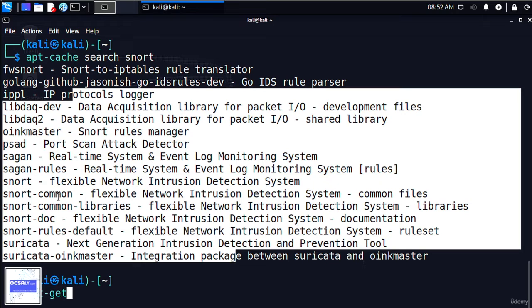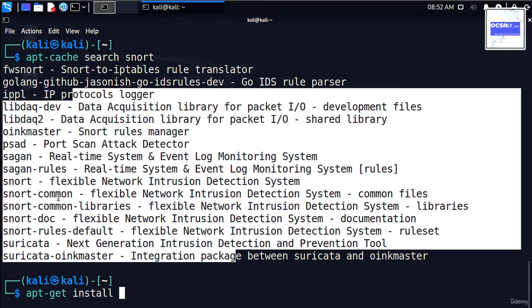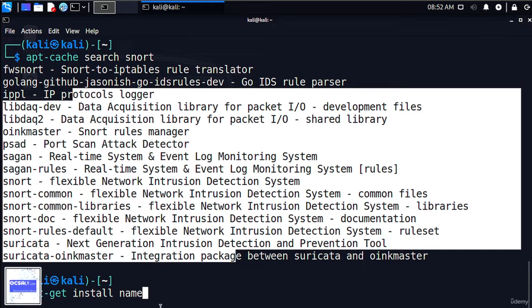To install a piece of software from your operating system's default repository in the terminal, use the apt-get command followed by the keyword install, and then the name of the package you want to install. The syntax will look like this, with the name of the package.